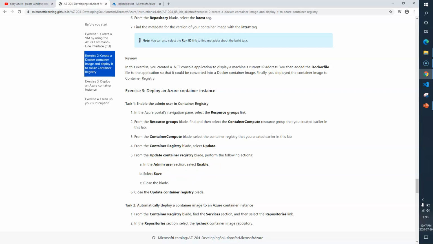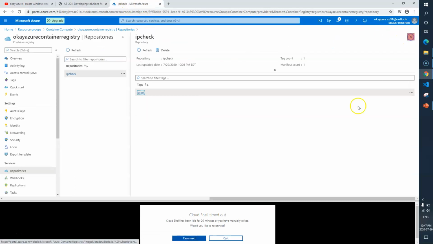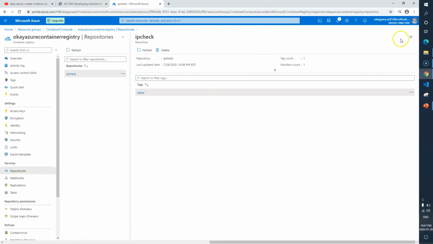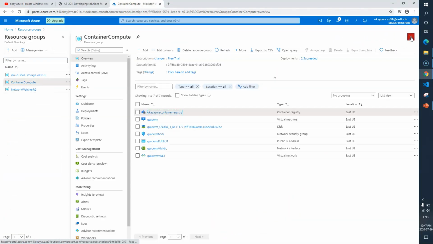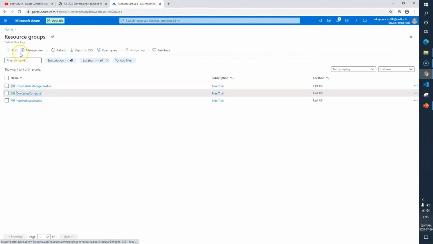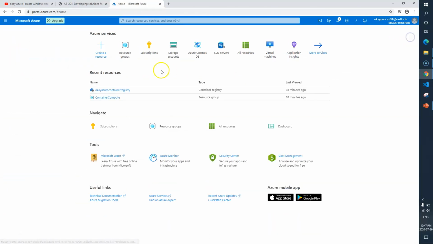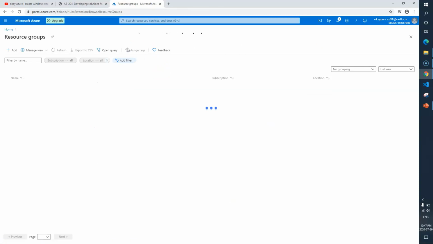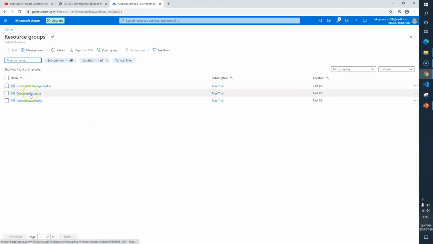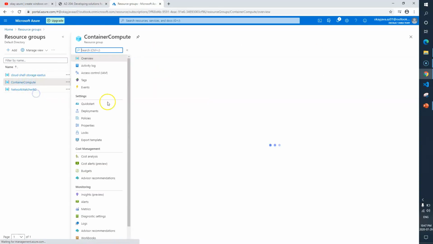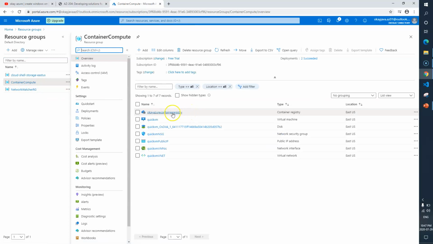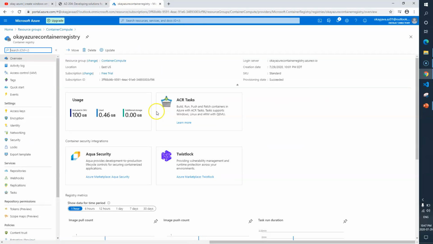Okay, so just follow me here. Let me close, okay, I'll do it from the beginning. So here is our resource group, container compute. Now we need to go to container registry. Here we need to look for something called update.